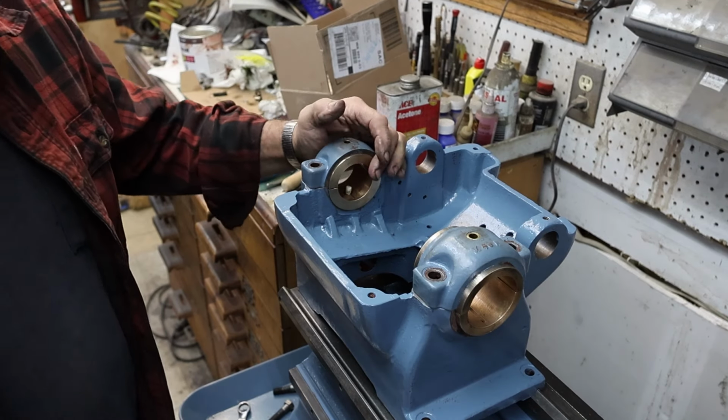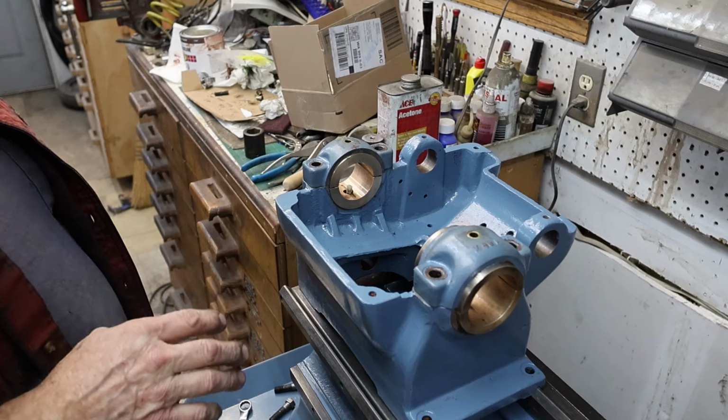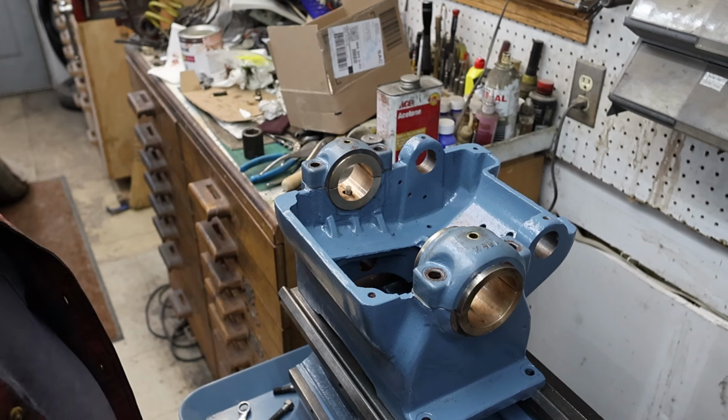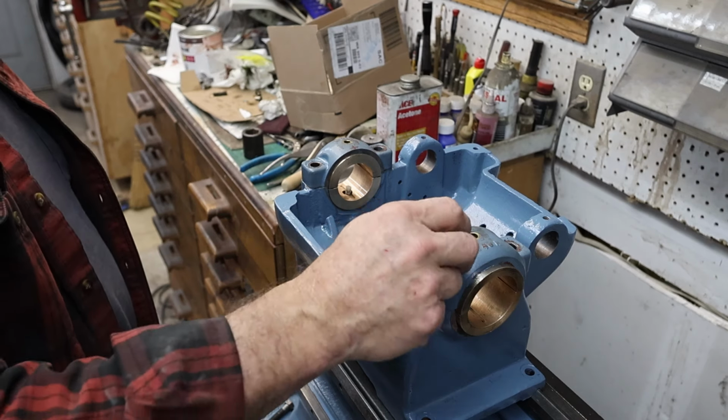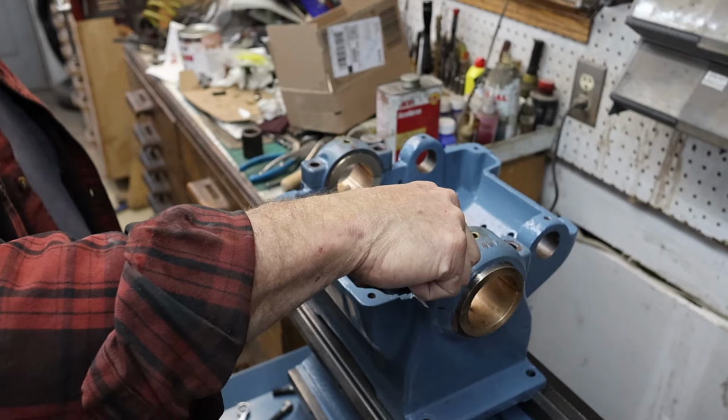But there's a little more progress. So I still got to clean up the spindle and all the gearing and everything that goes back in here. I'm going to get one more coat of paint on it, and that will seal this pretty well. And then we'll get the headstock together and go on from there.